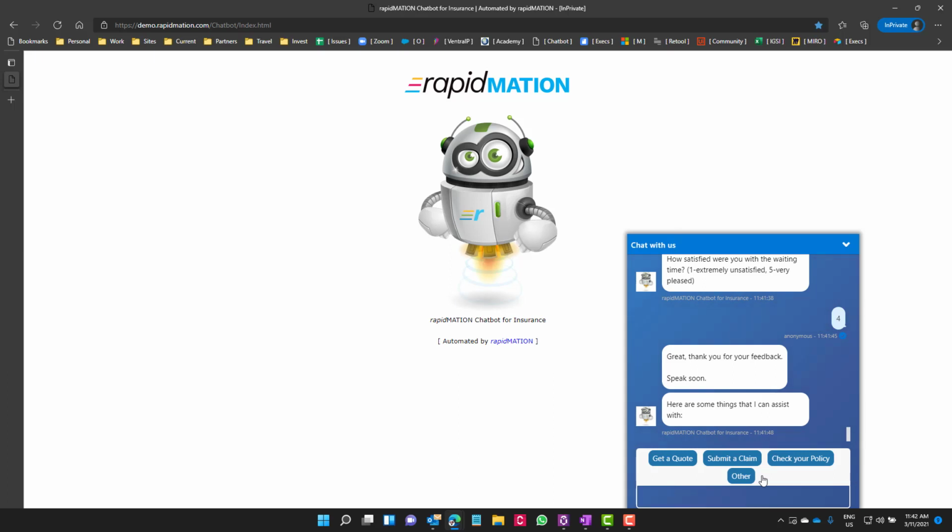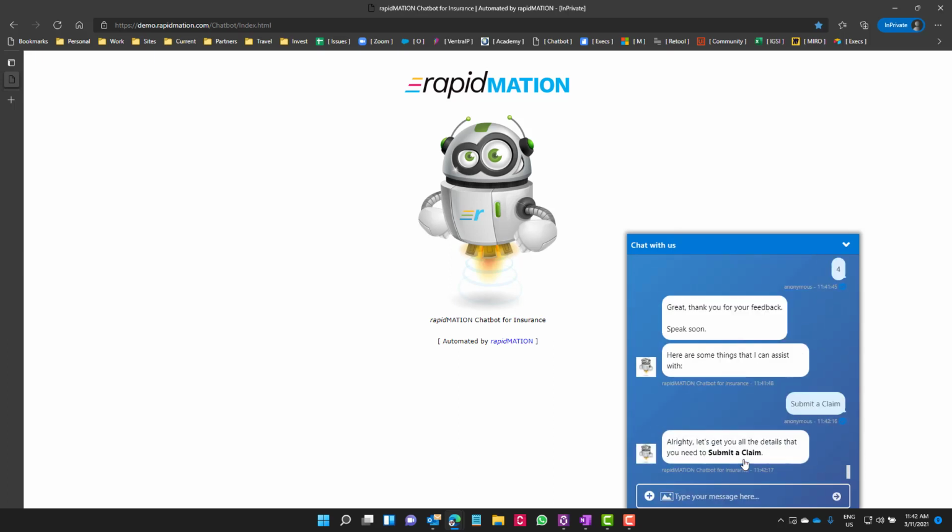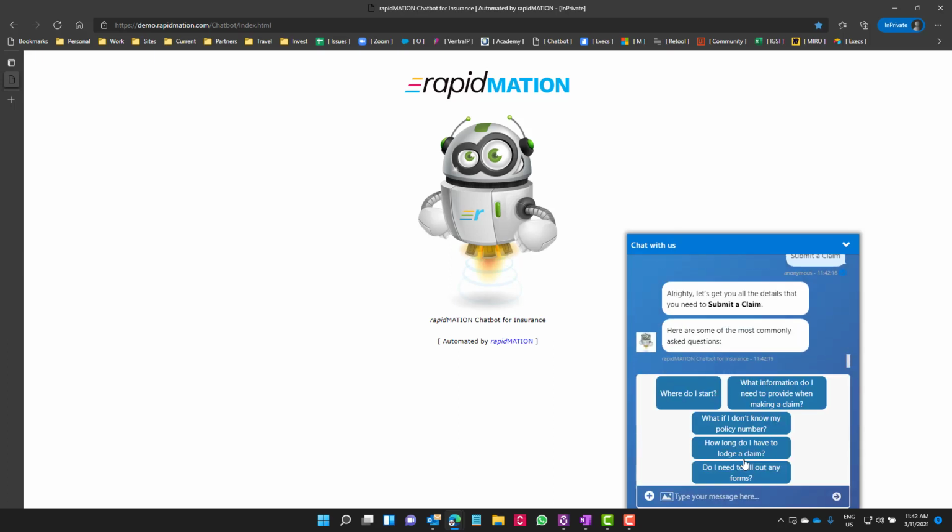A really great way to show you how these chatbots could be used to free up human users' time. Now let's go look at another couple of scenarios. So the next one is the submit a claim scenario. So imagine here a user's coming in and they're looking to figure out how they can go through and submit a claim. Generally in a claim scenario, there's heaps of commonly asked questions that a user has. And instead of tying up one of our help desk agents' time, we can surface a list of those questions.